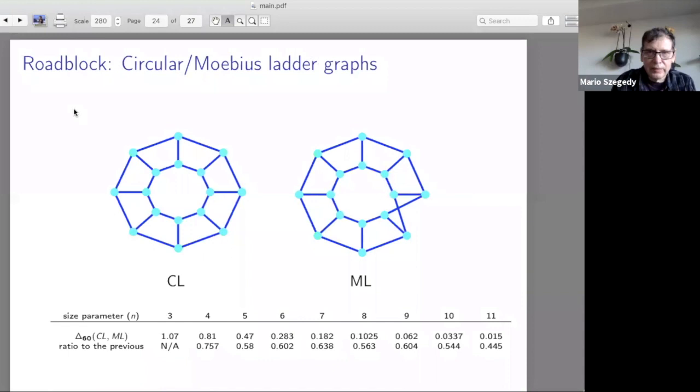If you go back to that landscape of the 4,060 three-regular graphs, almost all 4,060 three-regular graphs are going to be separated at level three. There are only two three-regular graphs that stick together. Actually they are separated at depth four, which are these two graphs: the Möbius circular ladder and the circular ladder. I started to think that maybe these are actually the counterexamples to the proposed graph isomorphism algorithm. And indeed they seem to be, so as the size, as their size grows, the energy gap seems to be exponentially smaller and smaller.